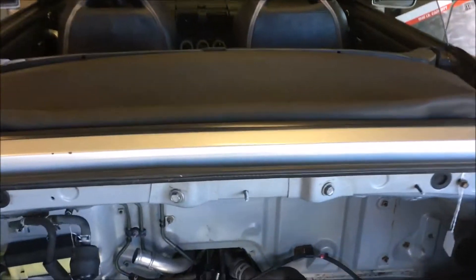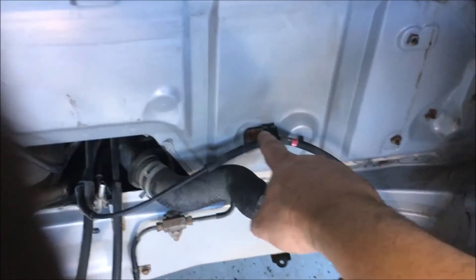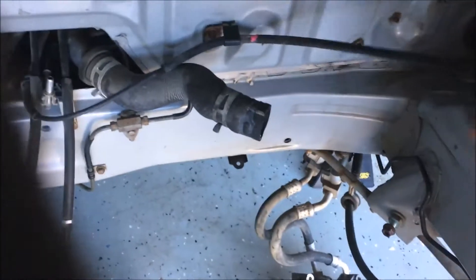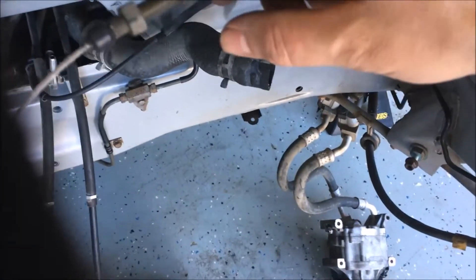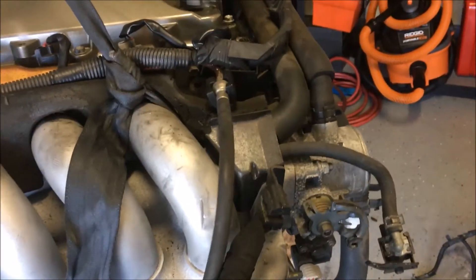The throttle cable was actually easier than I thought. This bracket right here is what was mounted over there, and there's a screw hole right there where the bolt goes right into it — so that gets you going in the right direction. I don't think that's too big of a curve, and then bringing this back, there's actually a clip up on the new engine and the little bracket that holds it on is in the right spot as well. Here's your actuator, and here's the bracket on this engine.